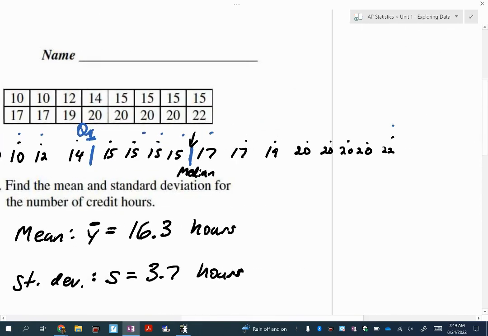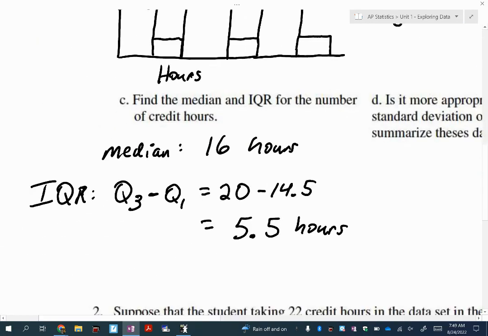Same thing up here. If I do the upper half of data, the median from the upper half is quartile 3, which is in between the same two numbers. And when it's in between the same two numbers, then that is just your quartile 3. So this is the median of the upper half, which is the third quartile. So again, as I mentioned, this is quartile 2. We just never call it that. So that's why quartile 3 was 20.